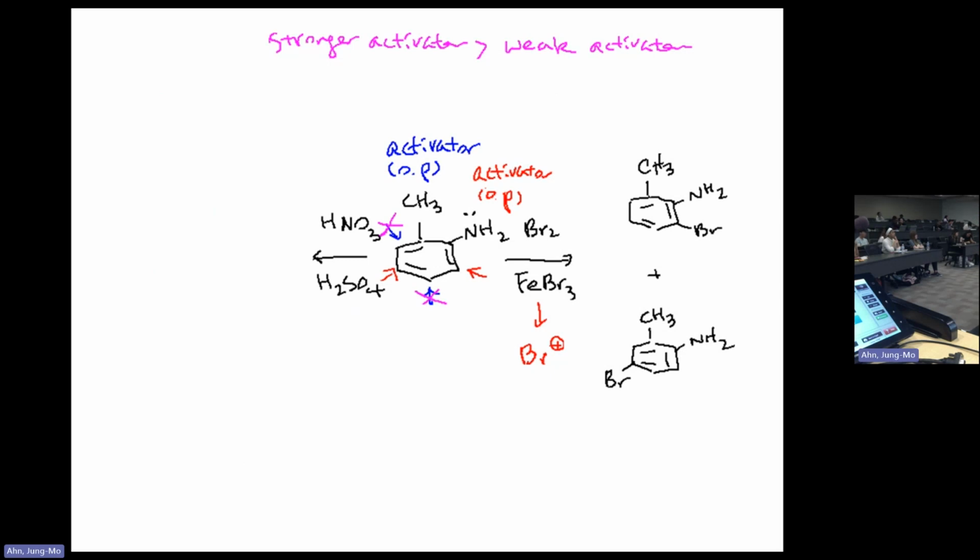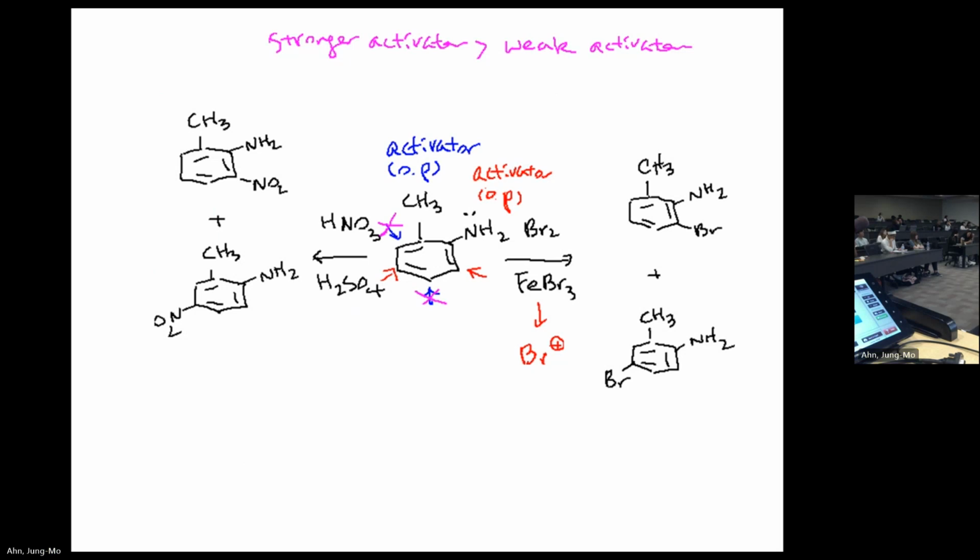So if someone just memorizes how to solve the question without thinking about it, then when we ask another question, same molecule, but with nitration conditions, then we saw it happen also para to the amino group. So they would just put the nitro also para to that. Then that is a wrong answer, right?